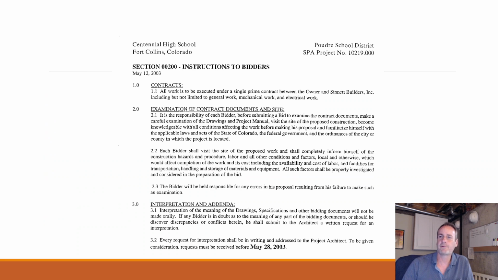And this would be an example from that same Centennial High School instruction to bidders, and you can see that there are some specifics given to the bidders so that they know exactly what they need to do or what they are responsible for, and so they can account for everything when they're putting together their bid to have an accurate bid.